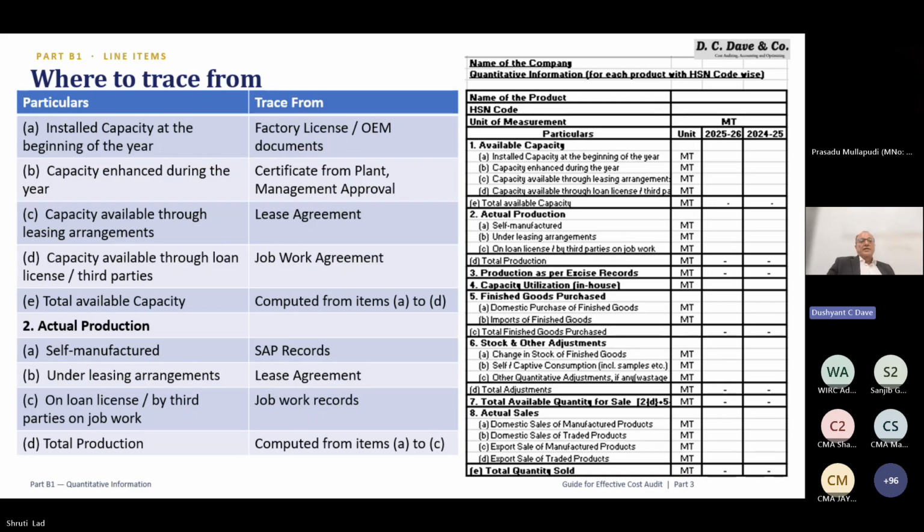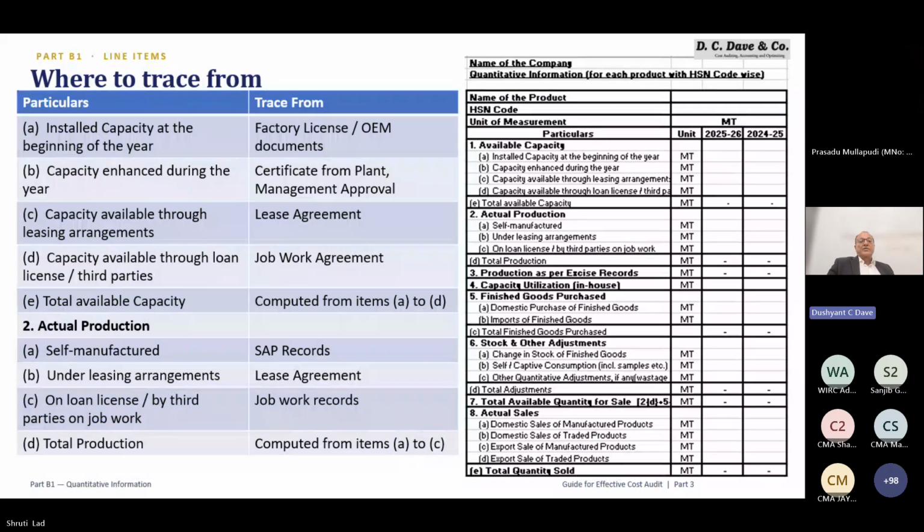you will have the capitalization data of machinery, date of installation, commercial production date, and technical certificate date. All four figures are important because from the date of installation to the actual commercial production date, there could be a gap, and it will reflect in your capacity utilization percentage, and it might give a misleading picture if it is not correctly disclosed. Merely purchasing machinery does not mean capacity has increased. It should have been put to use.